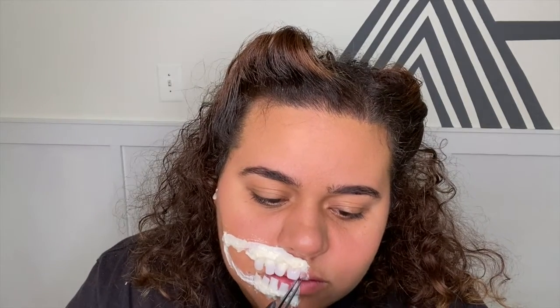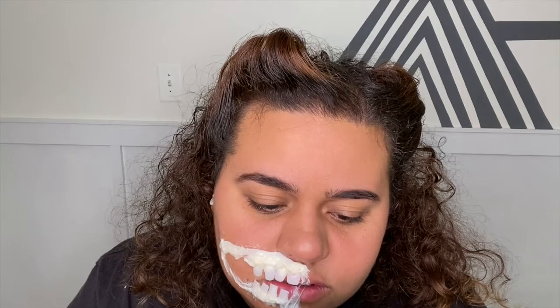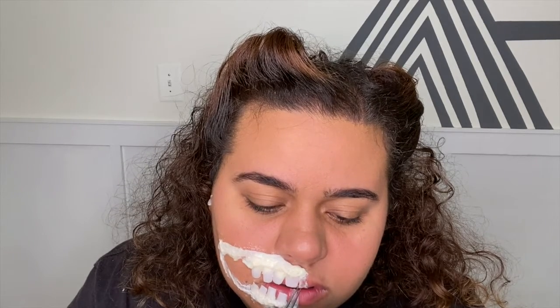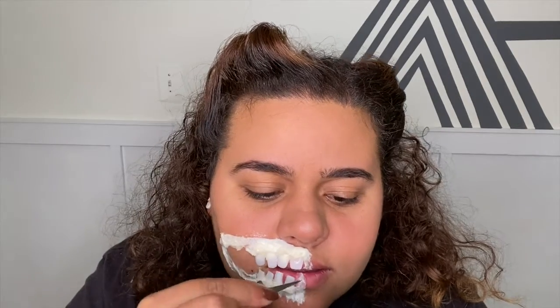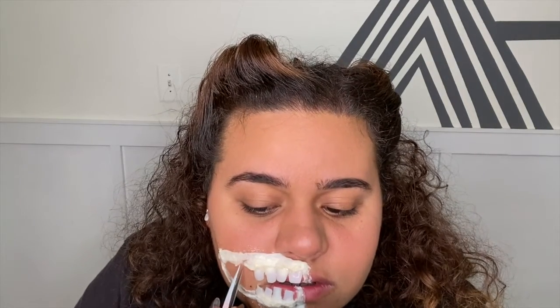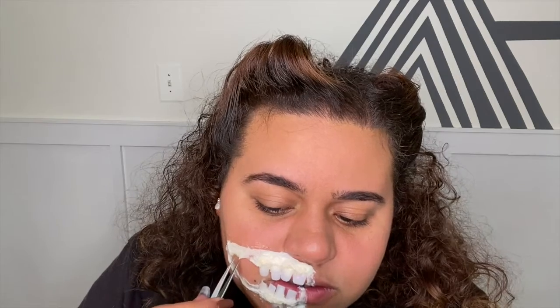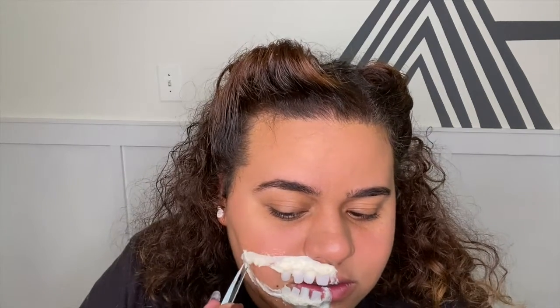While the rest is drying softly, I'm going to use the tweezer to move it so it can be lifted and look more realistic when we color it in. Around lifting anything that's too down. You see here, make sure it's lifted. And please be careful when doing this if you're doing it with sharp tweezers, because these tweezers are sharp and I don't want you hurting yourself.